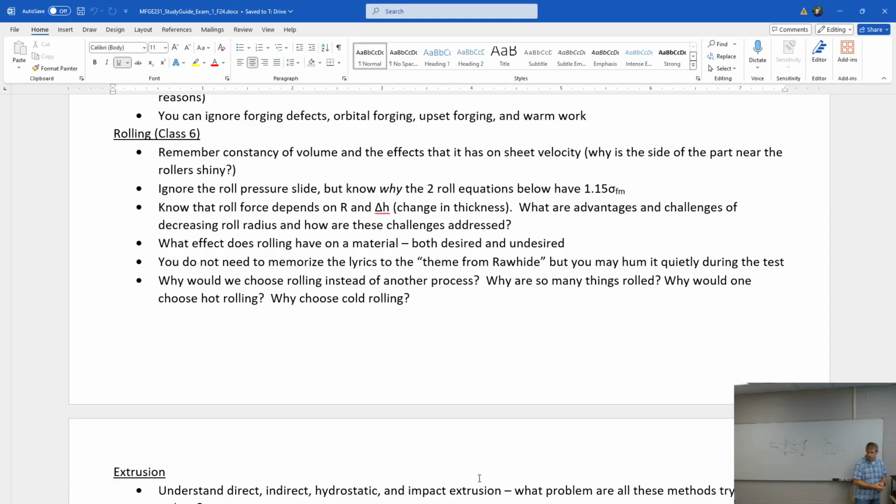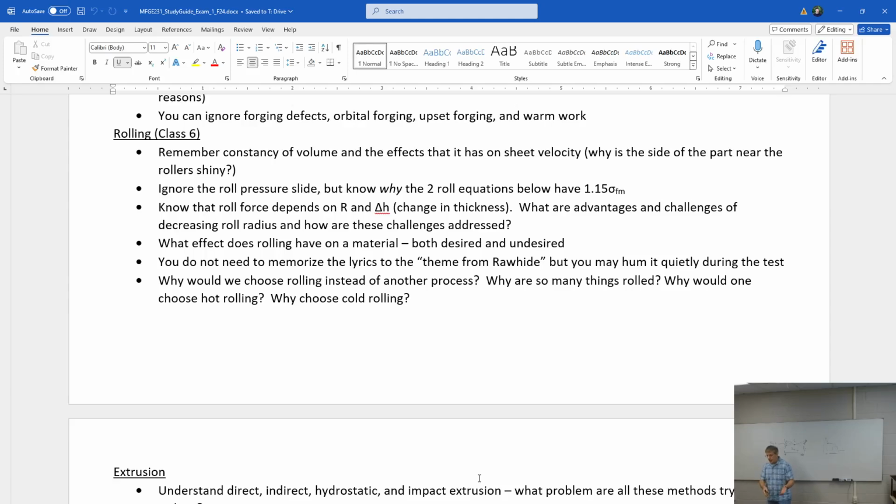Why were they done by extrusion? Is drawing or extrusion more expensive? Probably extrusion is more expensive because you're heating the part. I don't know. Yeah, probably. It's hard to say. So you would never make us pick between them on the test? I might. But you need to be able to evaluate.